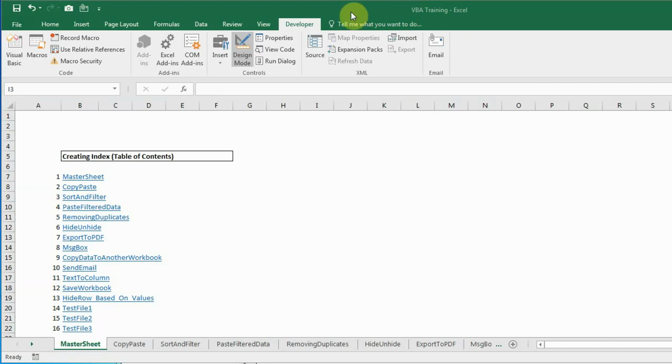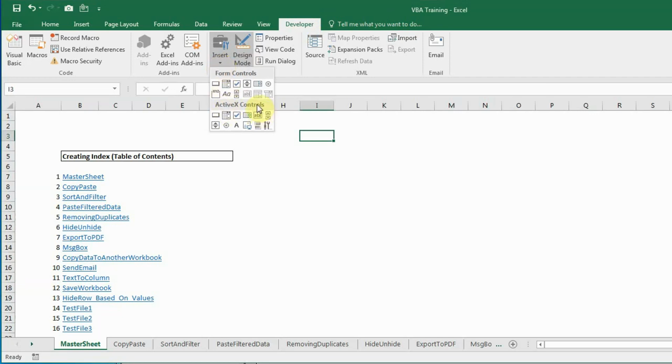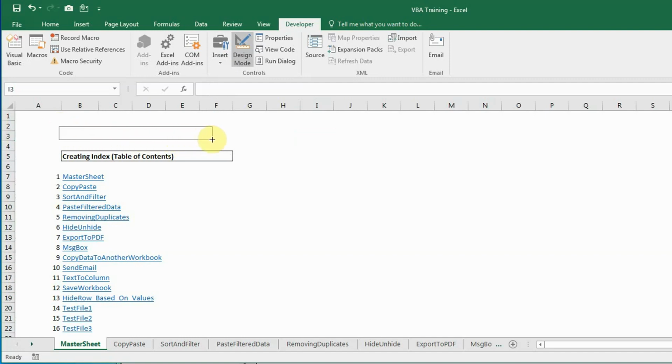First of all, you have to click on the Developer tab, then Insert, and coming to ActiveX Controls, the second option will be combo box. Once you click on it, you have to press left click where you want to start the combo box, keep the button pressed and resize based on your requirement. Once you release the left click, it will be created. So as you can see, this combo box is now created.